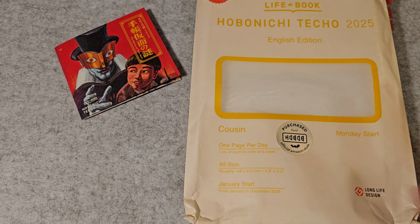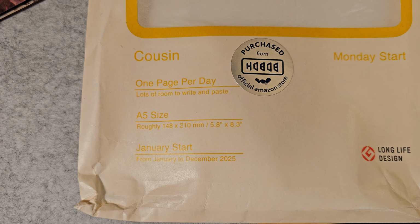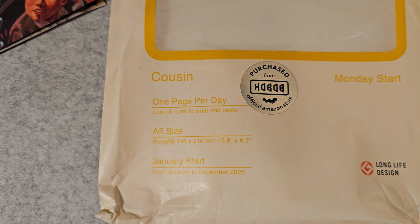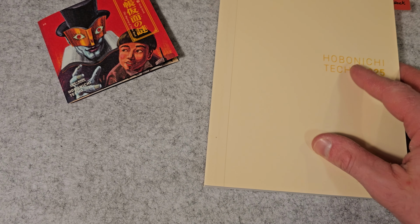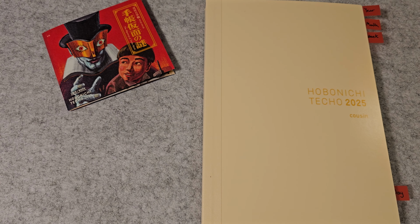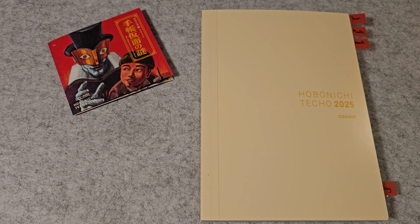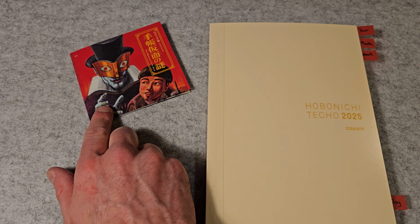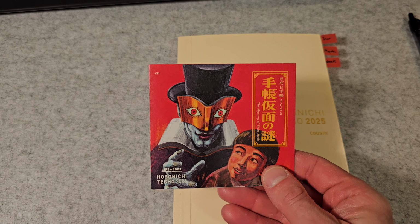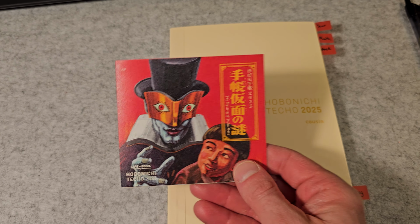condition. So if you're not already familiar, this is the size of this planner. This particular planner has one page for each day of the year, and there's the size of the planner. It's a good size. It's not too big, but it's also not too small. So there's plenty of space for writing and taking notes and keeping track of your days. Also in the packaging, I want to mention that Hobonichi included this little Easter egg comic, which has an inspirational message in here. I won't spoil it for you, but I thought this was a really nice touch.